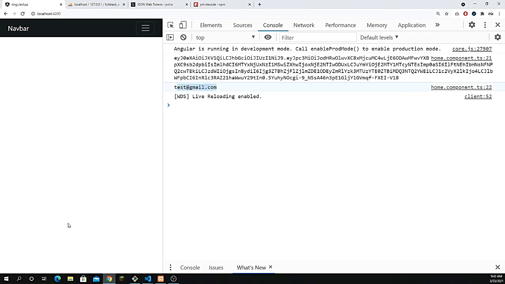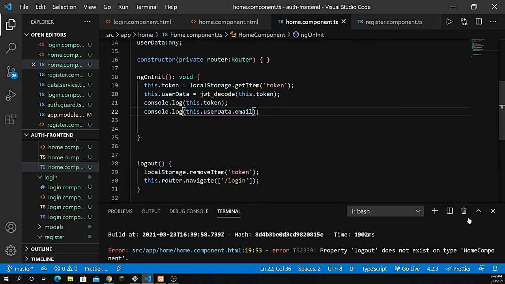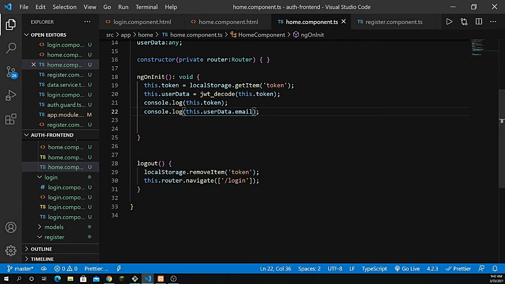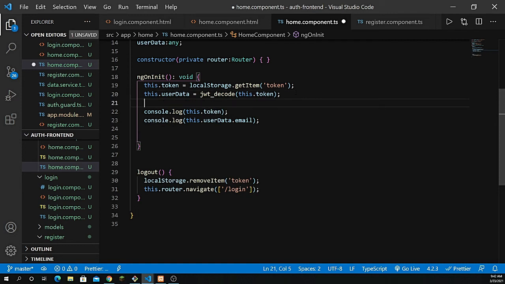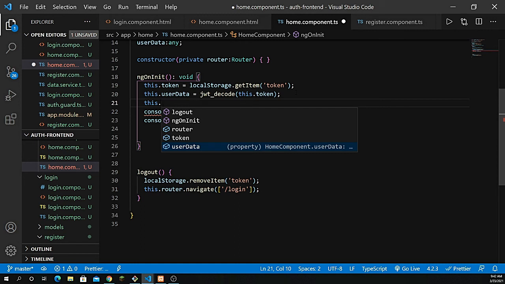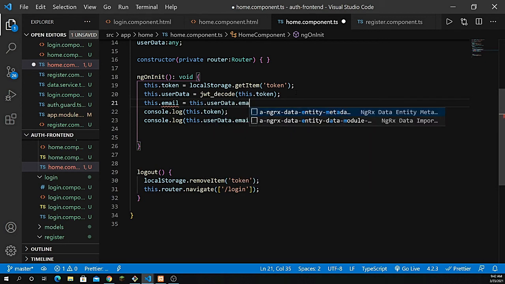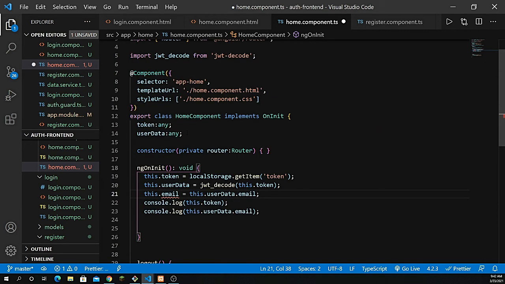So I need to show here the email. You can get the username if you want from your API. There are very few things that you need to do. If I want to get the email, that's very simple. All you need to do is define here, this.email equal to this.userData.email, and I need to create that object on top.